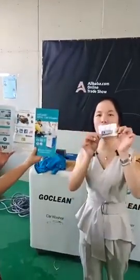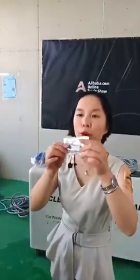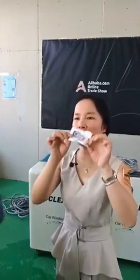And this one is very important because inside there are videos and pictures, the digital brochure, the operation manual and so on. At first you can check the assembly videos about how to assemble the machine, and second, how to operate the machine, and how to do maintenance of the machine. It also includes how to clean the car, how to use GOCLEAN with high efficiency and high quality to clean the car, with videos. And if you want to know more about the business model, or other customers sharing videos, you can check the details inside. Everything is inside. And certainly you can find us and get them from us.